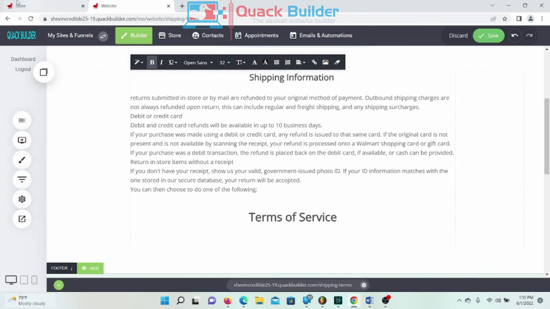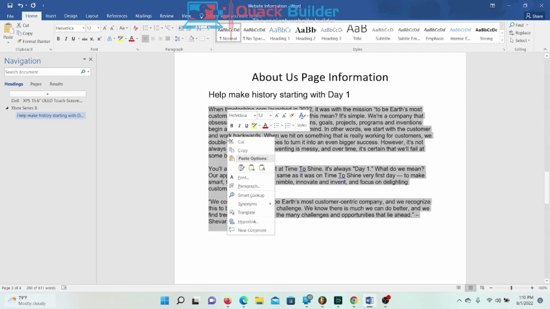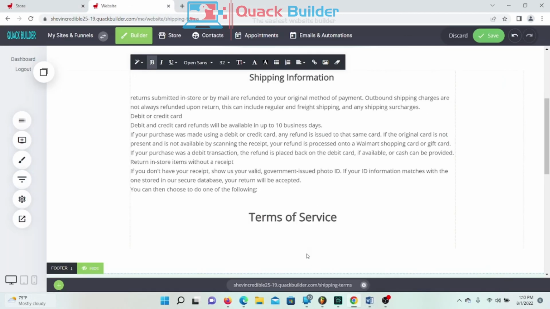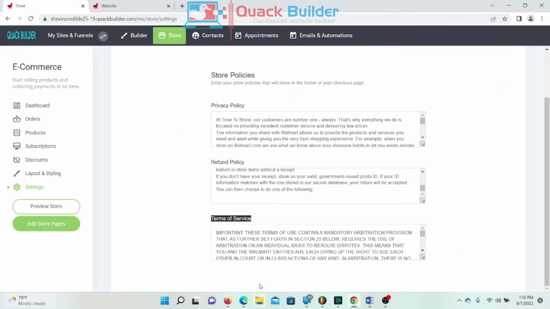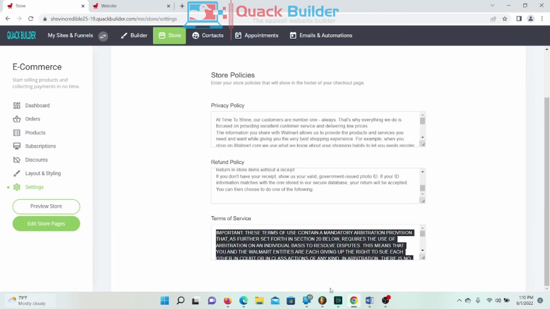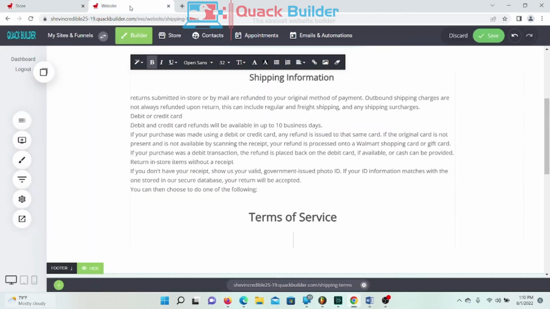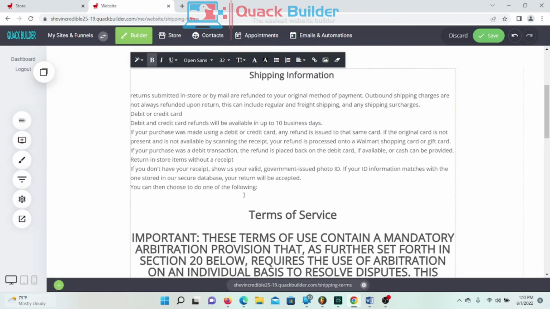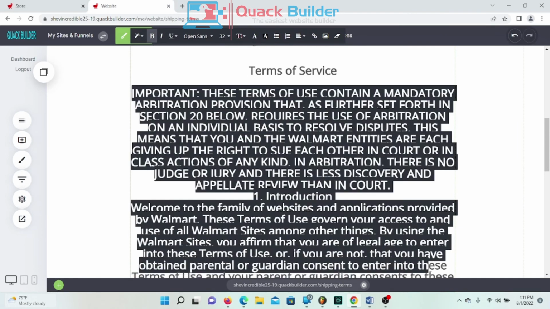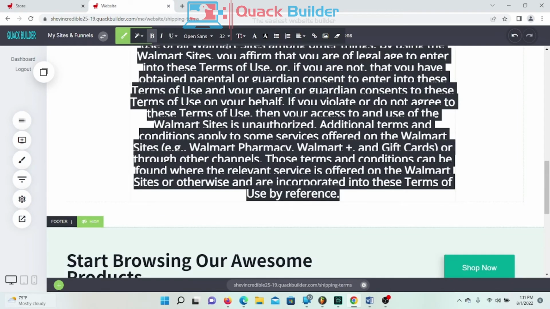And then I put it back down, and I'm just gonna paste the shipping and terms. Oops, excuse me, wrong one. Let me come back up here, and I'm just gonna copy all of this, and I'm just gonna come back here and paste it. It probably gets big, but I'm just gonna modify it and so forth.